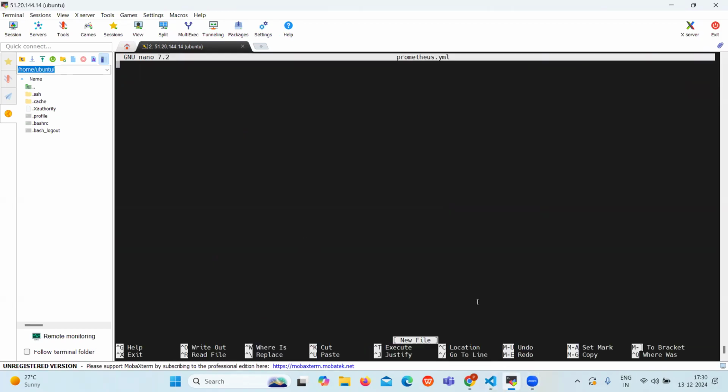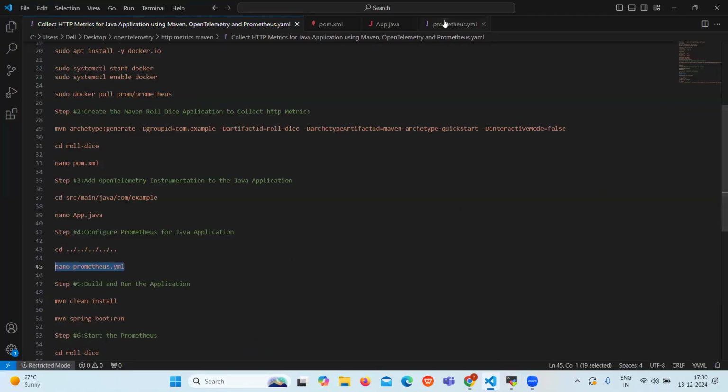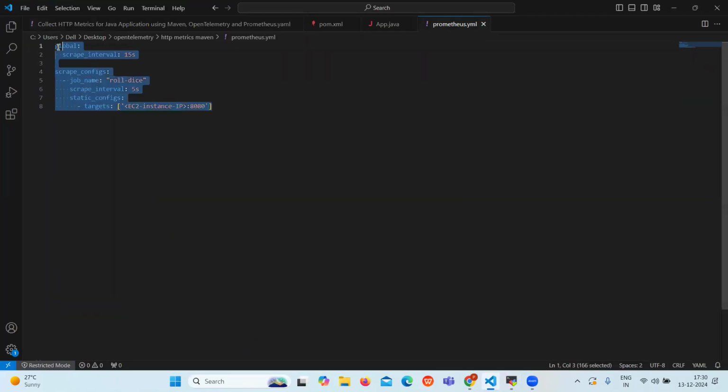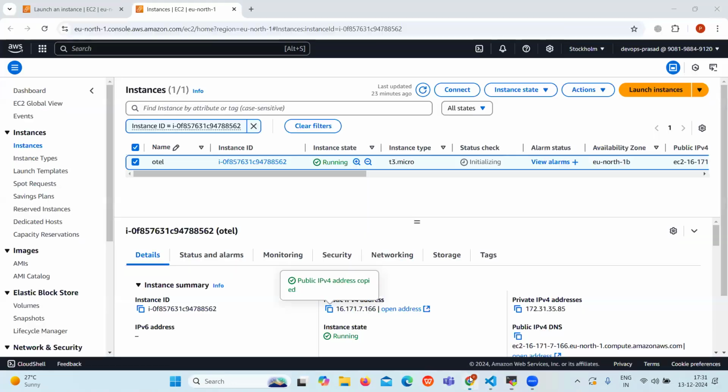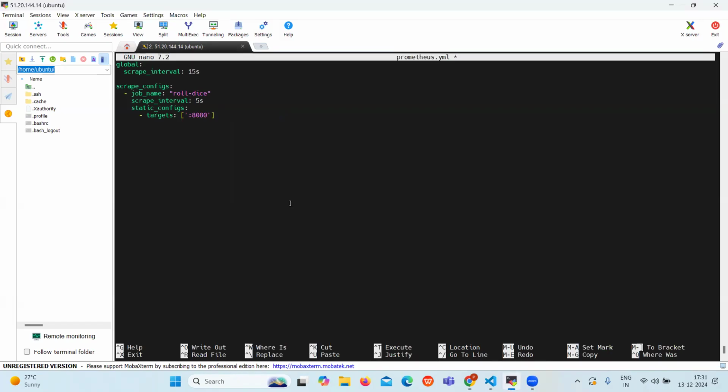Now our prometheus.yaml file is created. Let's add this content into it. Now here, make sure to replace the EC2 instance IP with your instance public IP address. So I will just copy it and paste it in our configuration file. Then save the file.